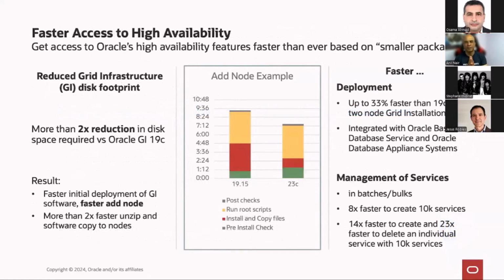The second part about availability is how do you consume it even faster? One of the projects worked on in 23c, which you may not hear many people talk about, is how we can make deploying GI faster. So we went through all the GI libraries, files, and binaries, and we reduced them. We thought, okay, we don't need this, let's remove it, and we tried to make them so small. So now a 23c GI is about half the size of previous releases. And I keep saying previous releases because we also backported some of this to 19.20, 19.19, and various releases. That's why my example is showing a slightly older 19.15, just to show the comparison. But if you look apples to apples today, it might not give you exactly that, because a lot of those changes were backported into older 19c releases.